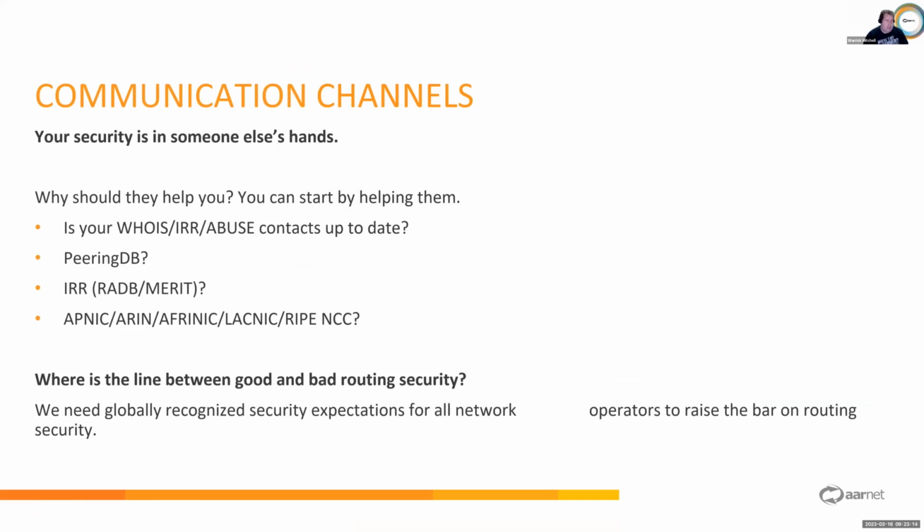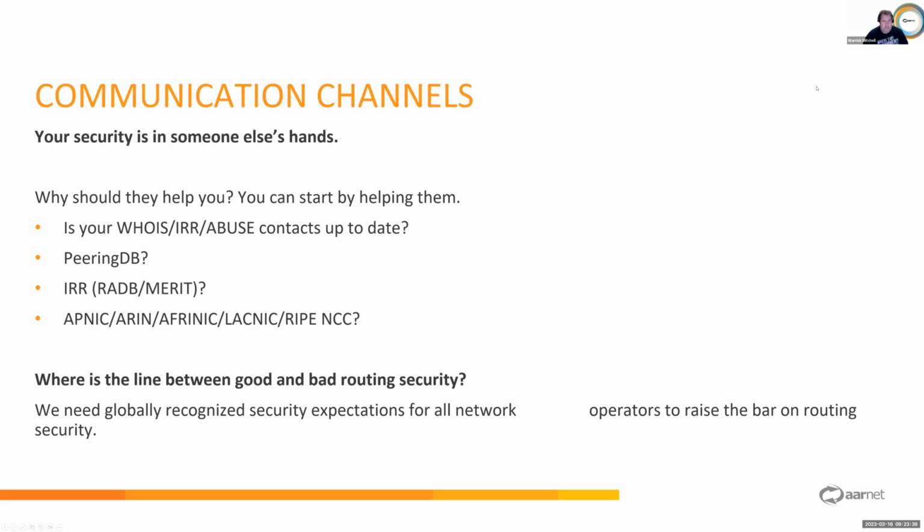Have you got details in the internet routing registries, RADB, Merit, APAN, APNIC, ARIN, etc.? You know, have you got all of these configured? Have you made sure that you have got everything in your actual system ready to go, and that you've made it so that it's possible for everyone to actually reach out and talk to you if something's actually occurring?